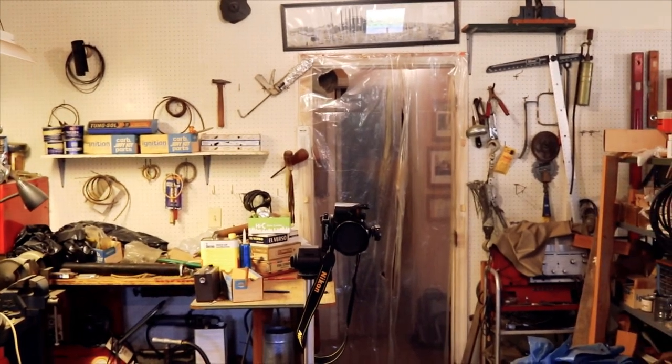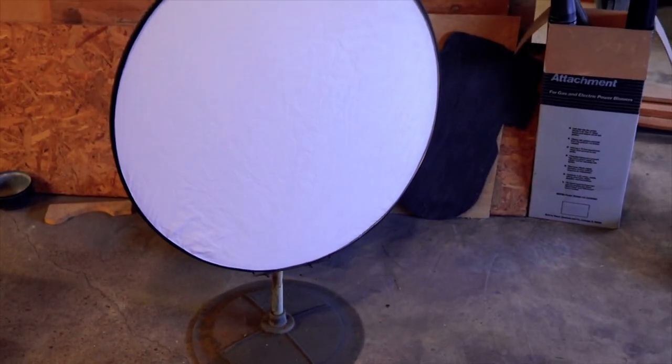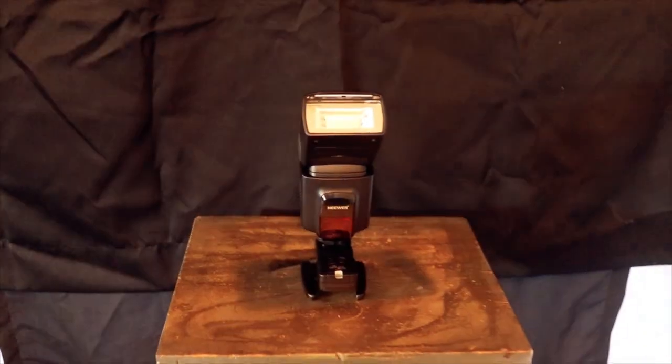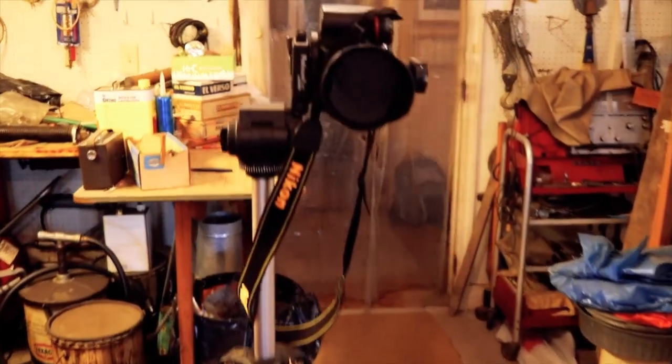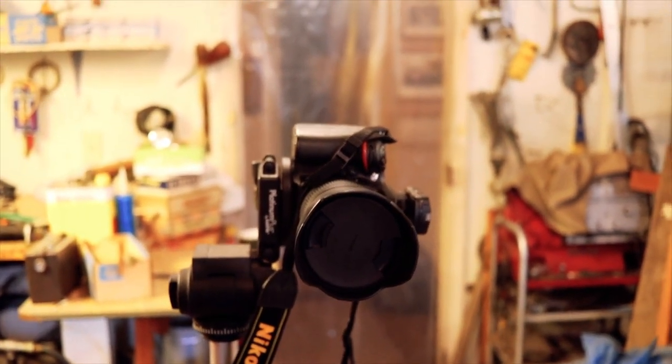The camera I'm using is a Nikon D7200, but this applies to any manual camera. I've got a remote trigger on my camera, a flash in a softbox to one side, a reflector on the other side, and behind me another flash for a backlight. This is just a really simple three-point lighting setup. The flash behind me is like $20 on Amazon, the triggers are maybe $30 on Amazon — not super expensive stuff, and it will work with pretty much any camera.